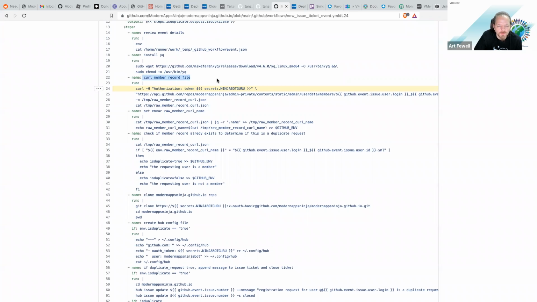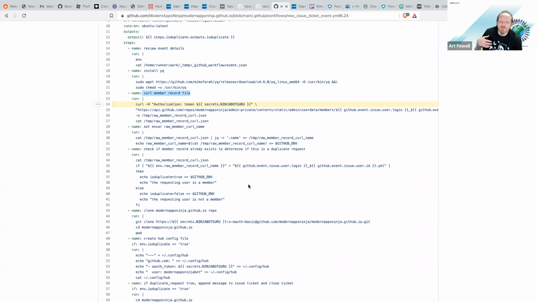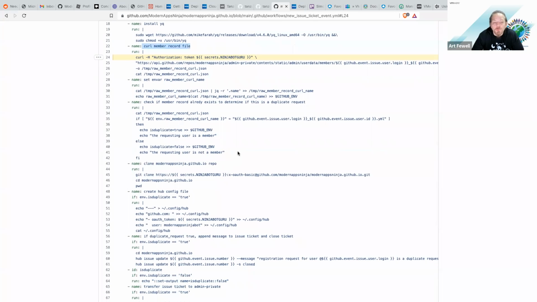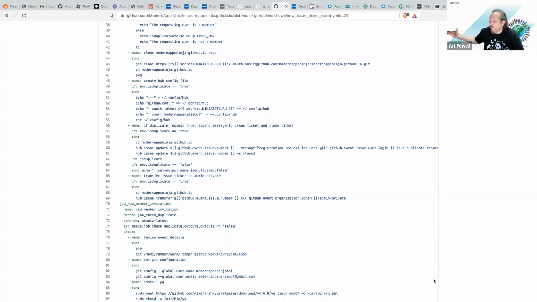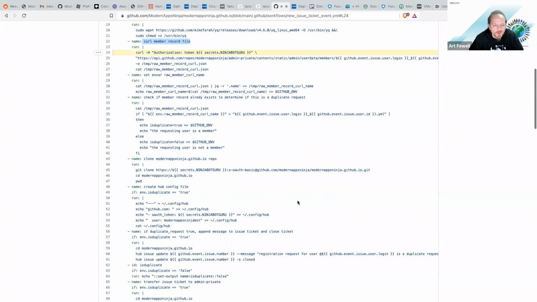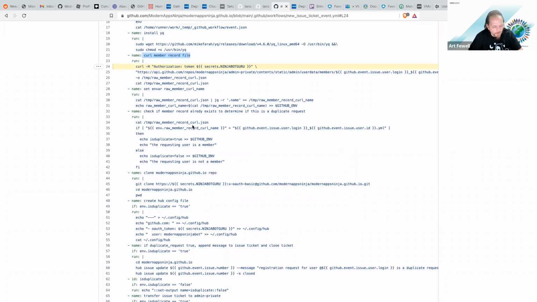So it's good that we've got this curl member record file, but as we go through this, you'll see there's a combination of: let's get a dependency, prepare my variable, and then do something, and then we'll go back to get a dependency, declare a variable, do something. It'll be very randomly strewn throughout, because, like I said, these were just bootstrapped together. So I'd build something, and then as I got down here, I was still building on it, and things just fell in place in that bootstrapping order, rather than being highly organized.